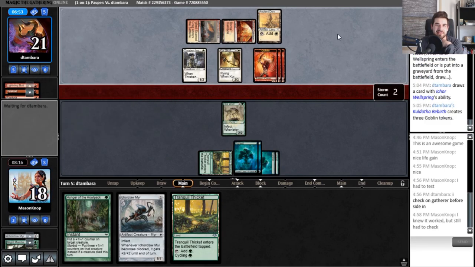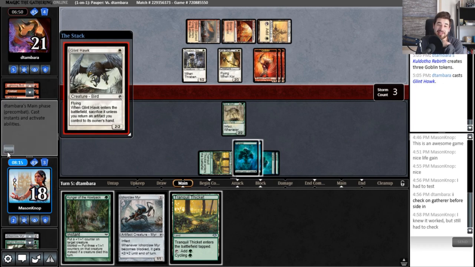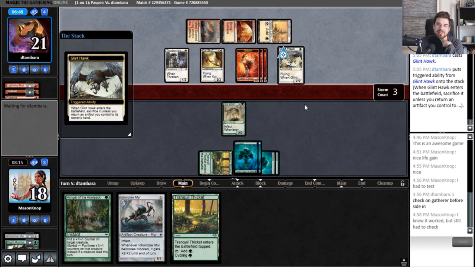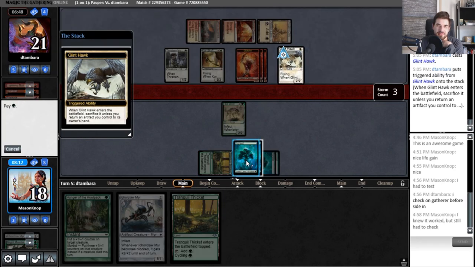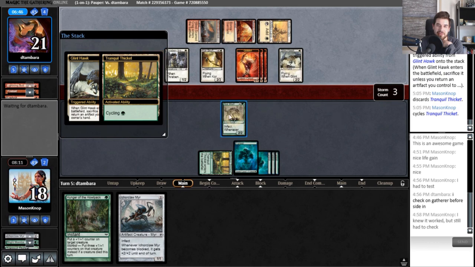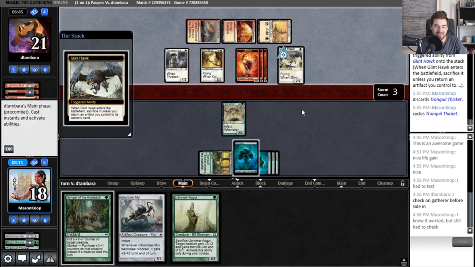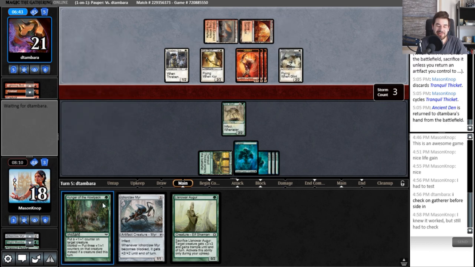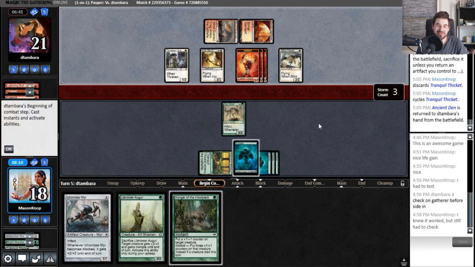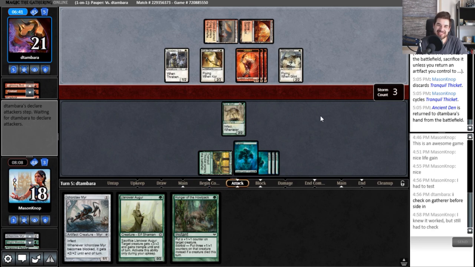I bet that they have a fifth land drop. Glinthawk. Ooh. They have gone aggro. Ha. I would like to eat a token, please. We don't have to do that. I would like to eat a token, if you would be so kind. Oh, don't do this. Don't do this.